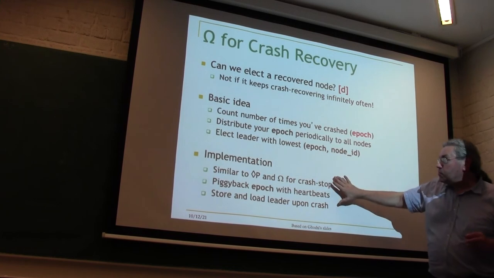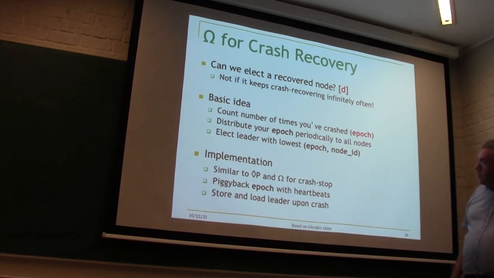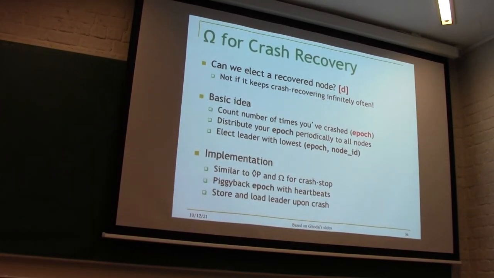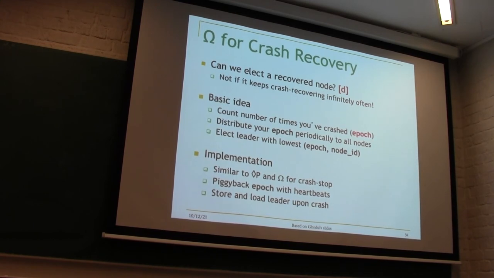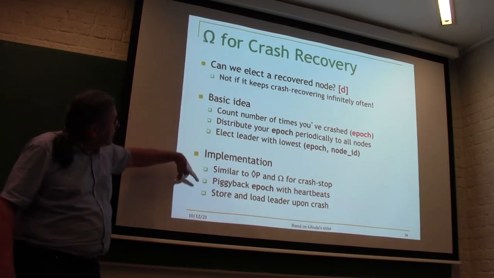The code is almost the same as before. All we have to do is distribute the epoch number between the nodes, so we send the epoch number among the nodes, and the only thing that changes is the ranking function. So you can see this algorithm is a small change from the previous one. We just add epoch, and it handles crash recovery. So what do you think of that? You see, we're starting to do kind of subtle reasoning. Here I introduced crash recovery, and you have to understand exactly what it is to understand this algorithm.